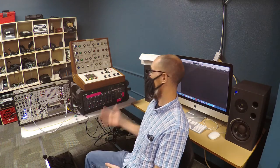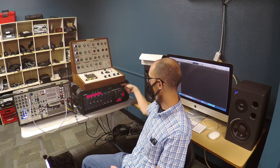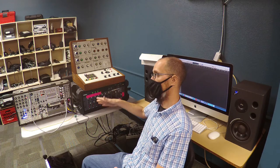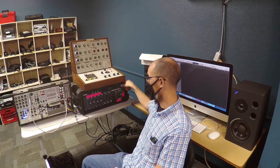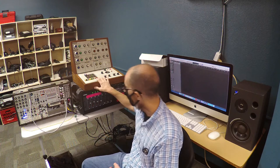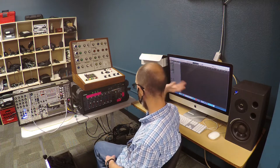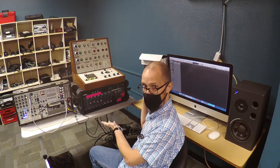Everything is running into this mixer here, which is set up in a rack. It does have a power switch — if it's off, go ahead and flip it on and things will turn on in sequence so that you don't get any pops in the system. When you're done you should also turn it off so that everything is reset and you're not using power when it's not in use. Both the EuroRack and the Synthi are being routed into this mixer, which is then routed both to the speakers and to the computer separately — two inputs going to two different outputs.